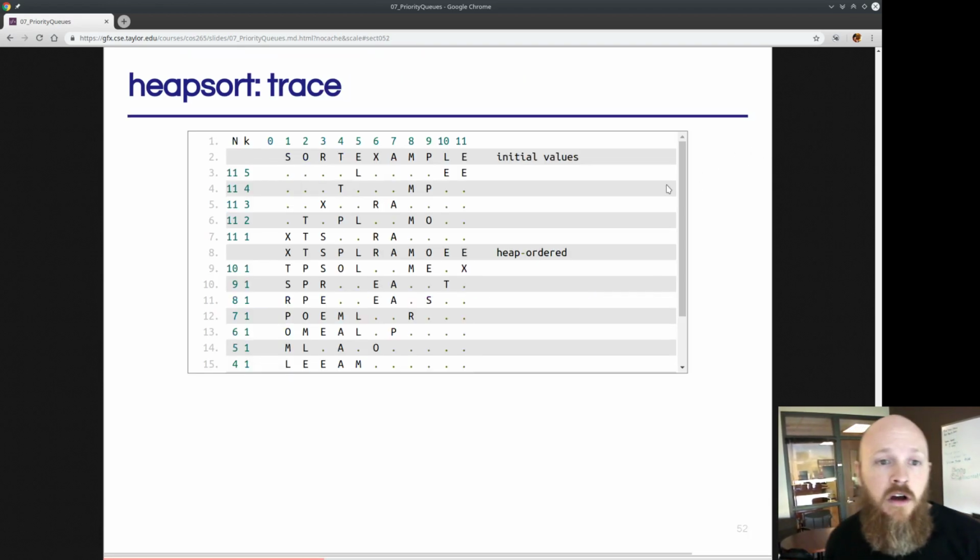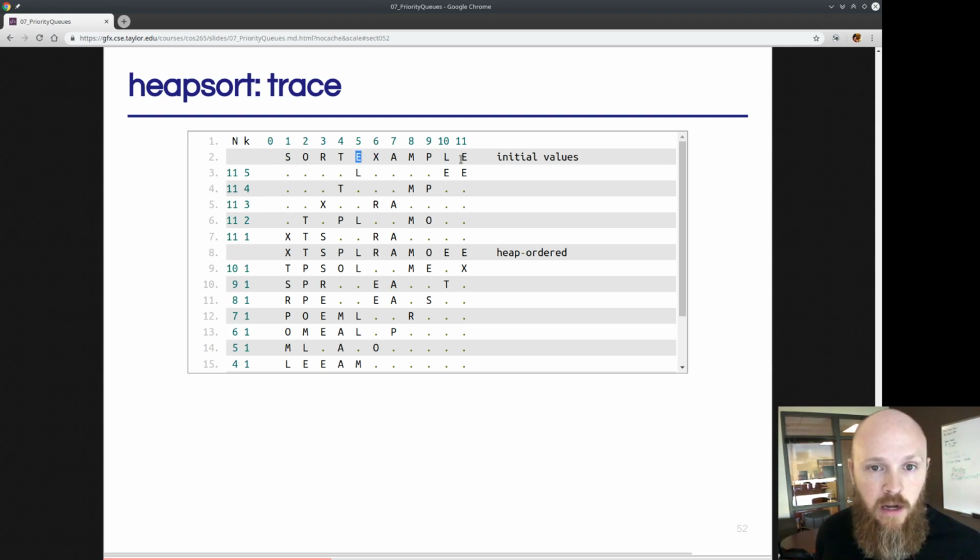Here's a trace of the heap sort algorithm at work. So here's our input, and then every data item that is accessed is indicated as a letter, and then they're left in their final position. So all these entries here were not touched. They weren't even looked at. So this is going through the process of sinking down, or the heap construction.